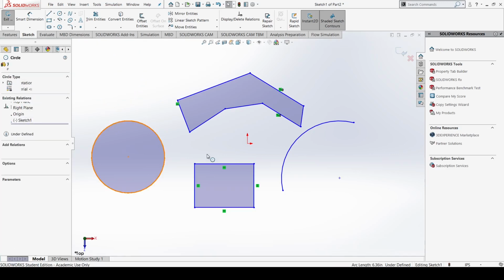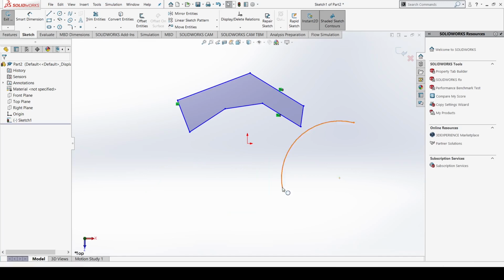So I'm going to get rid of most of this. Just select it and hit delete on the keyboard. And I'm going to focus here on this shape. You'll notice that it is shaded in. The background is white and it's gray on the inside. And if I delete one of these lines, now there's no distinction between the inside and the outside.